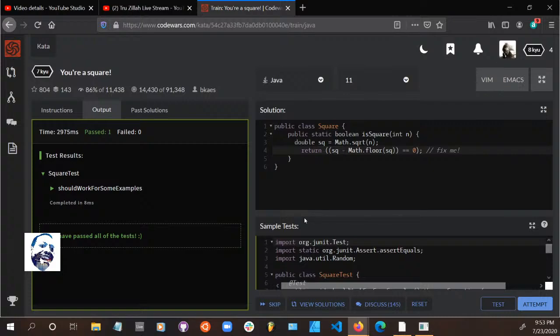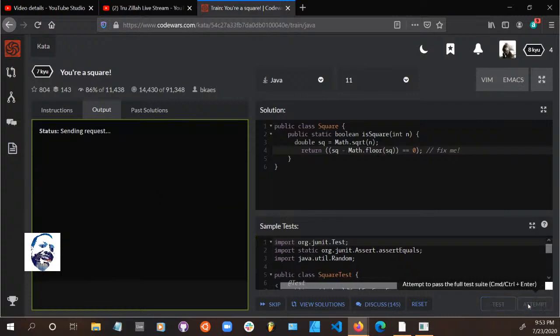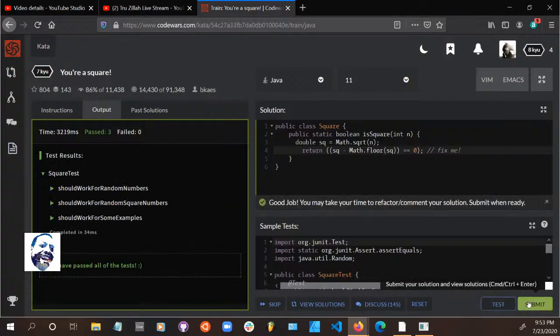Okay, so it says you have passed all of the tests. So now I'm going to attempt to submit. And then it says, good job. You may take your time to refactor, comment your solutions. Submit when ready.